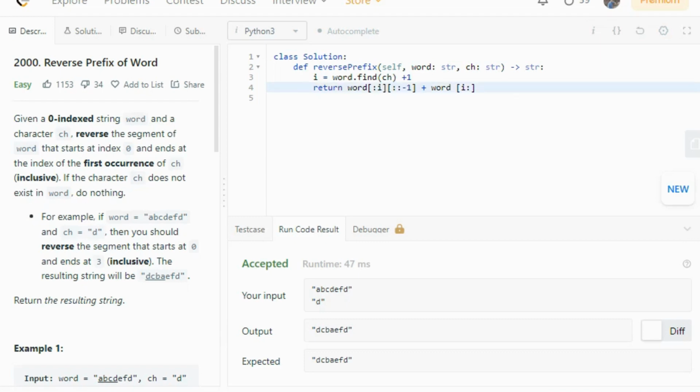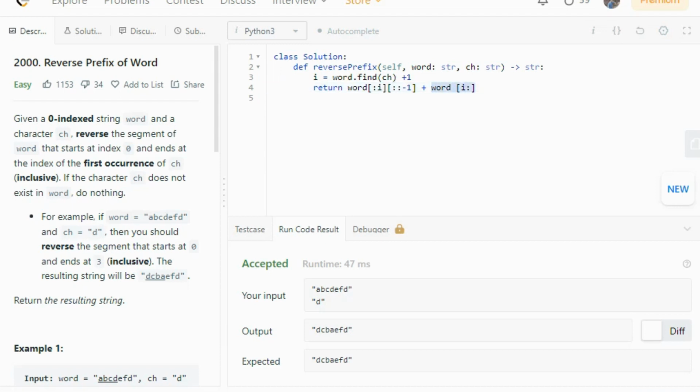Coming to the fourth line, here we have used the slicing method. In further videos I would like to introduce you to the slicing methods in Python, but now I will just explain it in a very linear way: this word[:i] is a slicing notation that extracts a substring of word from the beginning up to the index i. And the mistake I had made here was that I also used the slicing notation here, but this is a slicing notation with a step of -1, which effectively reverses the substring obtained in the previous step.